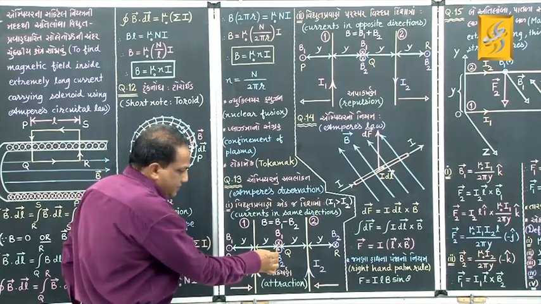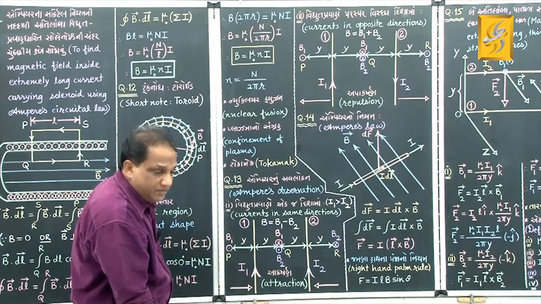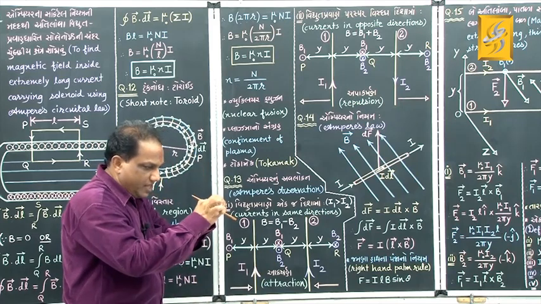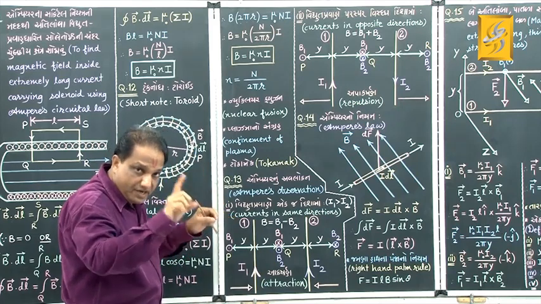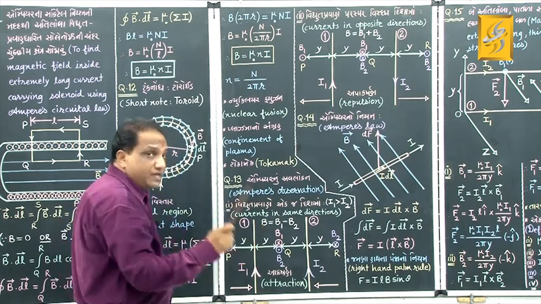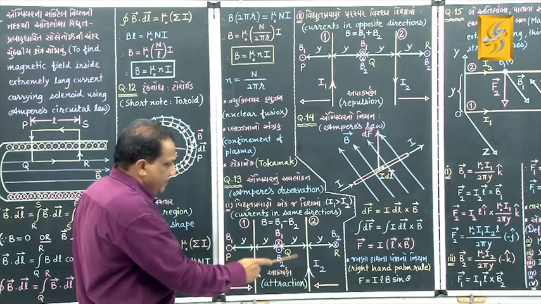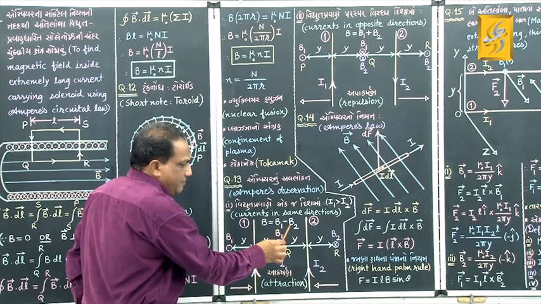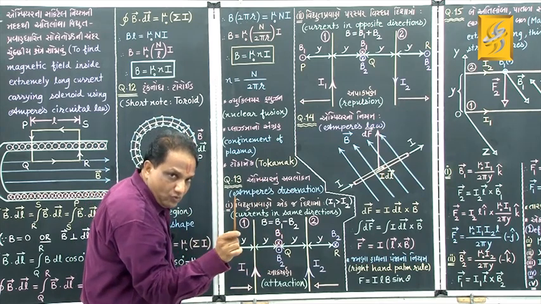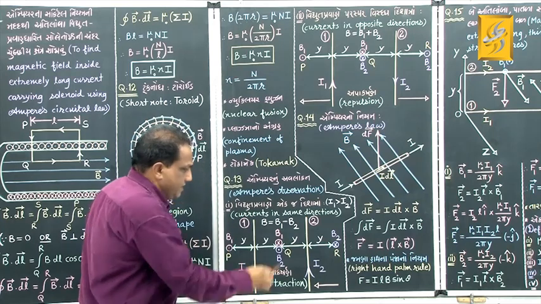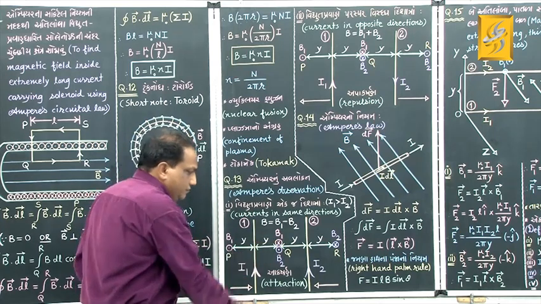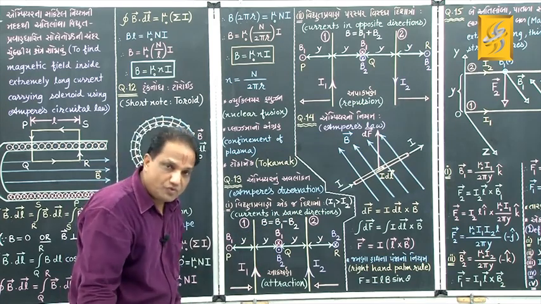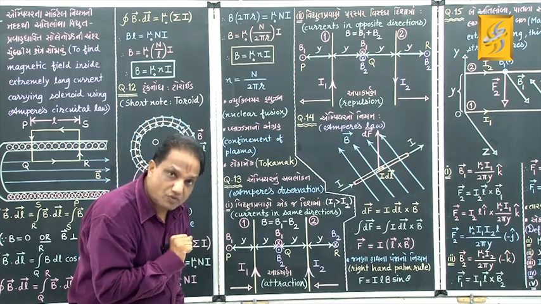Look, at this point the direction of vector B1 is inside, the direction of vector B2 is outside, and because both are in opposite directions, naturally the resultant magnetic field will be the subtraction of two values, correct? If we assume I1 is greater than I2, then B1 will be greater than B2, correct? In that case, because B1 is greater than B2, we should write the resultant magnitude this way, B1 minus B2. Why minus? Because of opposite directions, okay?